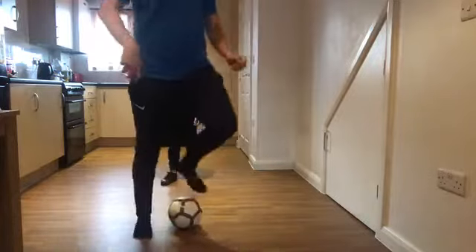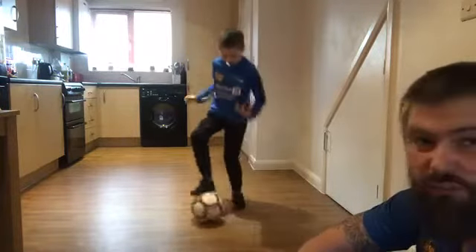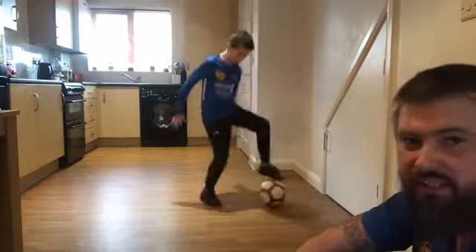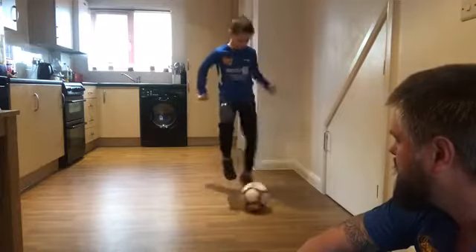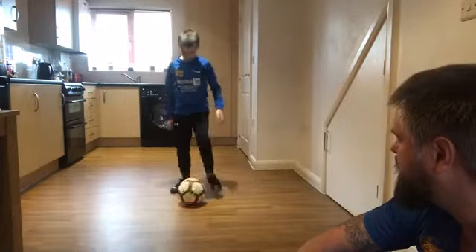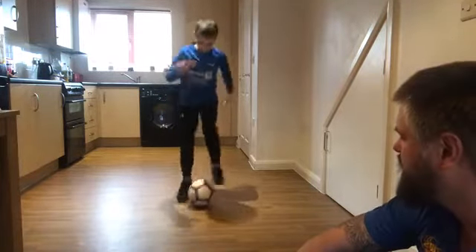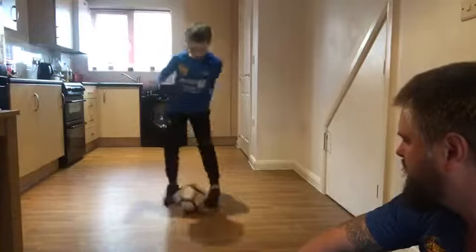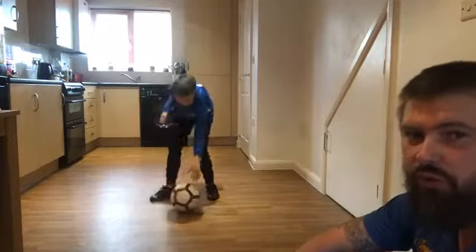Sometimes he gets confused when we're talking to him. Sometimes it's easy to forget he is still only seven — he plays for the under-sevens, so we work this quite a lot. He's going to make mistakes — he's young. He's doing excellent at the minute. Toe taps between the feet, yeah? Like you just did. So you can see we're trying to keep the pace up here, we're trying to keep going. As he gets tired, the coordination gets harder — and that's the whole point of pushing them whilst they're making them tired. Keeping under control is the most important thing, but keep going at speed if you can.